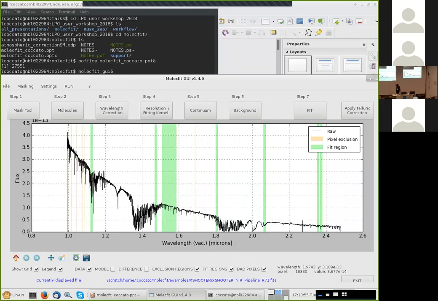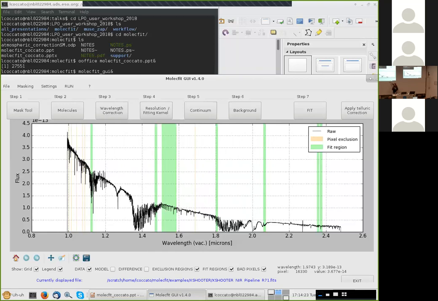So in a way, you have to fit for each chunk the continuum on the top of which you build your model. My recommendation, and the continuum is not a global parameter, but you fit a continuum for each wavelength region. So if you have small wavelength regions, I suggest you have a very small order to fit the continuum.